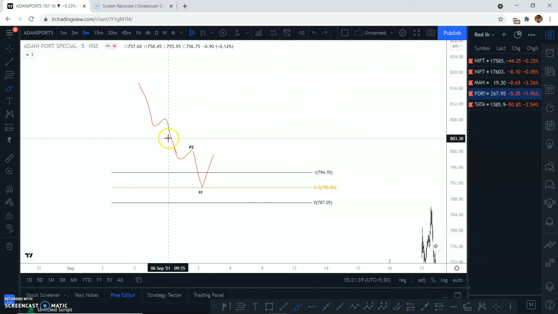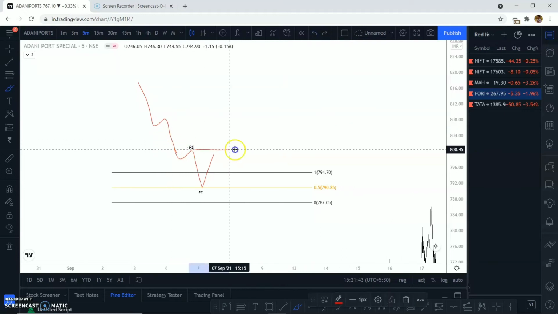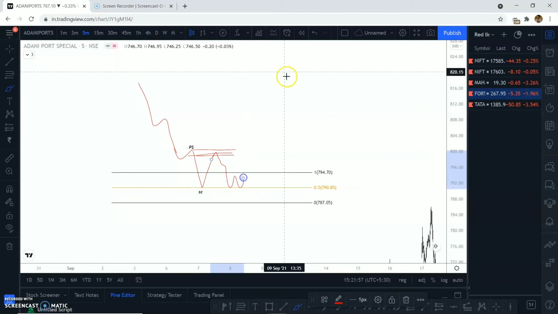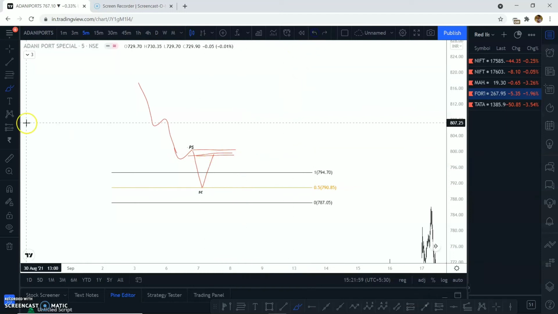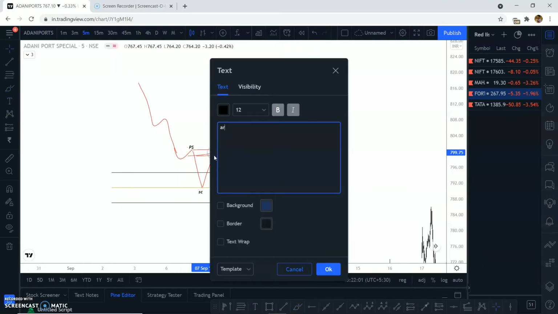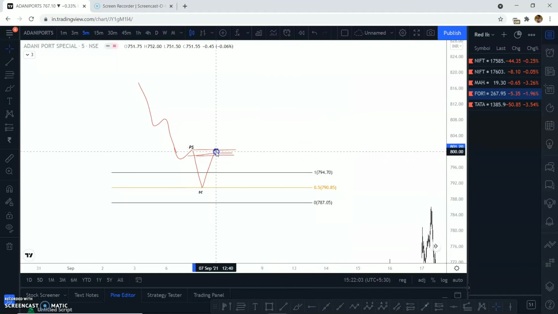Let's say this is your PS, but somewhere here you have your origin supply because it broke this low. So this is your origin supply. The price touches this part and comes back lower. It creates this. One second, I'll do this again. So this is your AR, right? This is your AR. I hope I'm not going too fast.